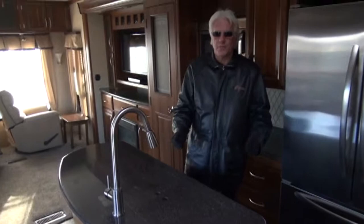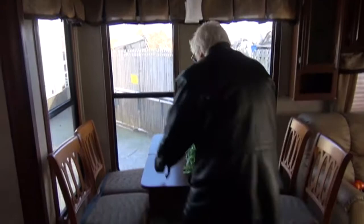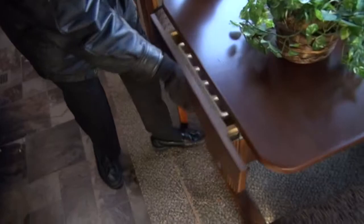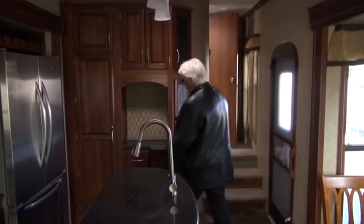All right, as we take a look, let's go around this way. So I've got these chairs with storage under them, freestanding dinette, which is real nice. And then this is a usable table. It has a leaf and a drawer. So you got your drawer. That's silverware. It could be there, it could be over there. It's up to you. But when you look here, you see a big hutch over here. I've got central vac and just all this storage. Like I could put my coffee maker right here. But look at this. That's a nice pantry. I wish I had a shelf pantry on the back of my door like that.